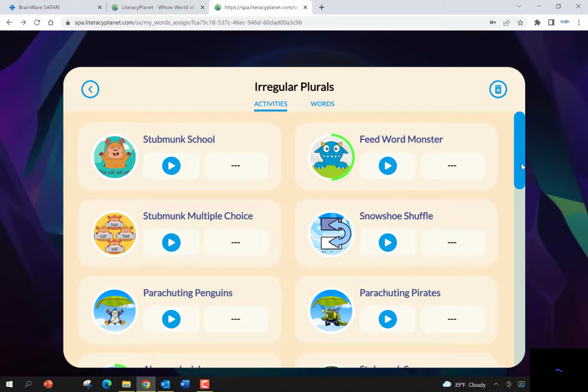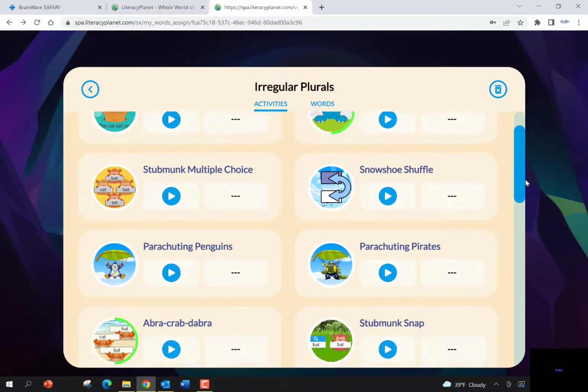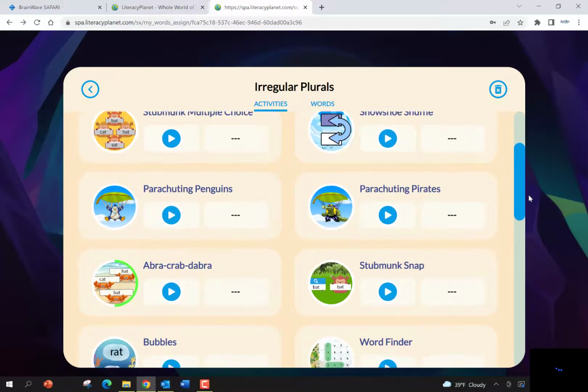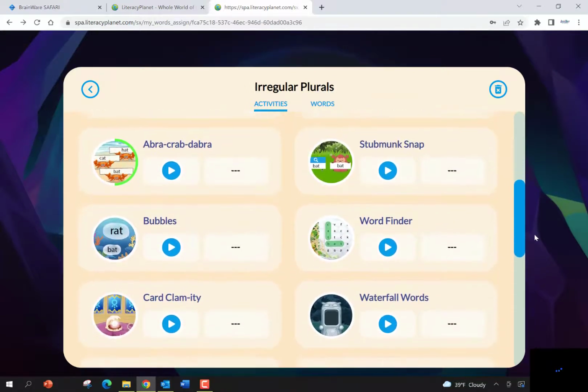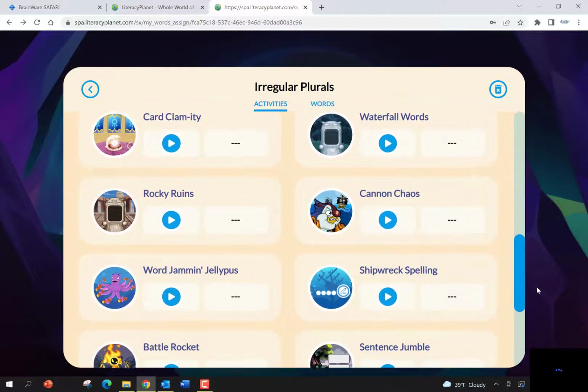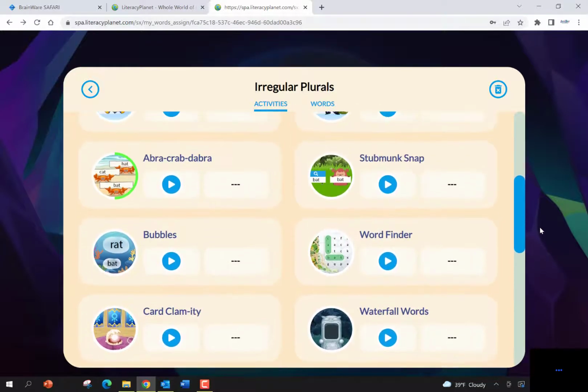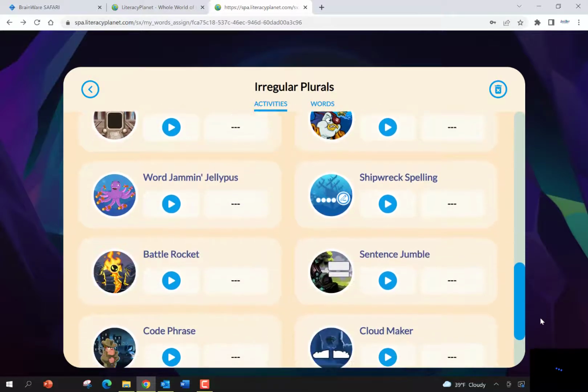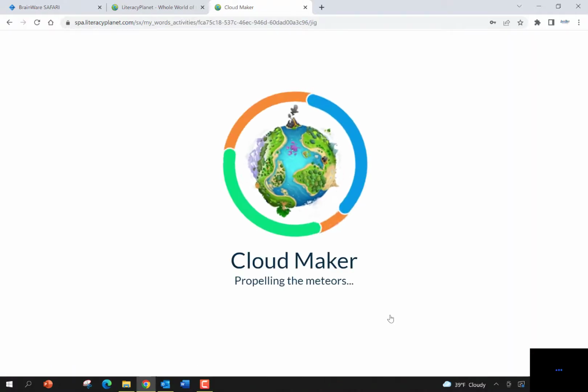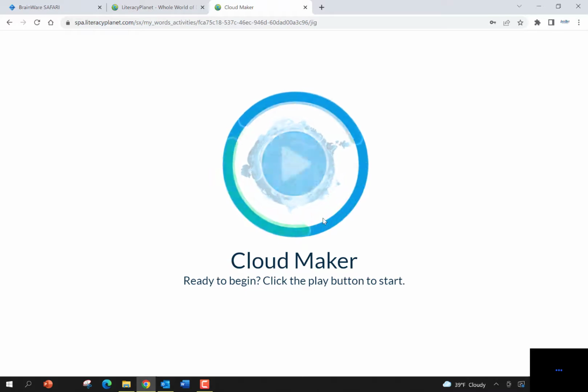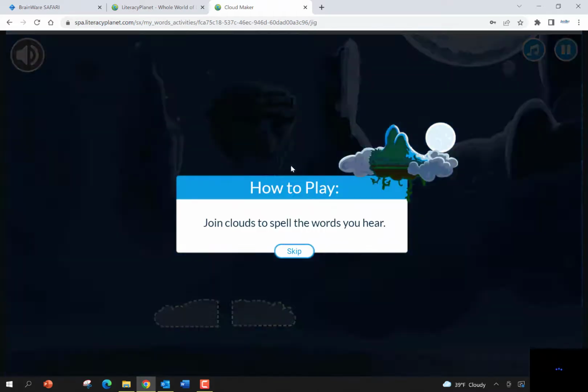Next, we can tackle a game that will help us remember groups of letters that form parts of the words on our list. And we're going to do that with Cloudmaker. So where is Cloudmaker? Here it is. Join clouds to spell the words you hear.